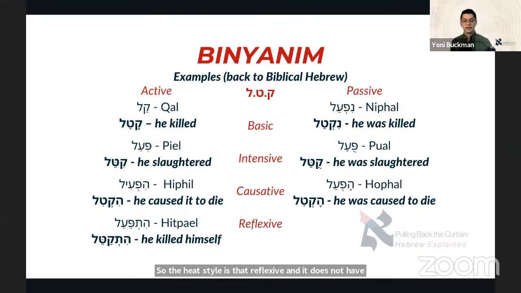And so hitkatel, you would say, I'll use a more common modern Hebrew word, lavash, he wore, hitlabesh, he dressed himself. Okay, so you can use that hitpa'el. It's a very, very commonly used one for words where you do the same thing to yourself. If you feed yourself, there are all sorts of verbs that you would use a reflexive in a really meaningful way. And if I was teaching a modern Hebrew class, sometimes I would teach with the word lavash, because people know lehitlabesh is to get dressed, to dress yourself.